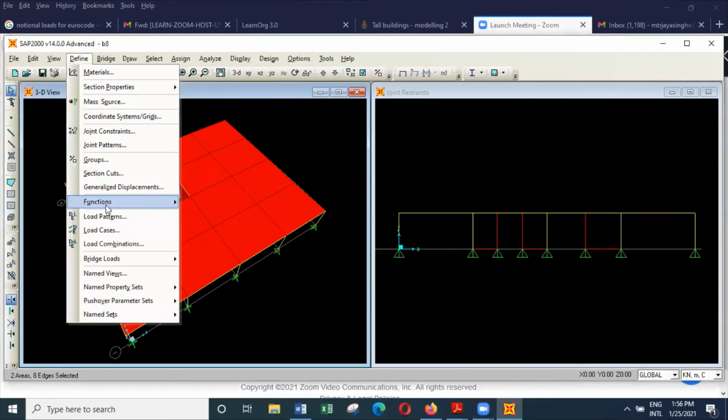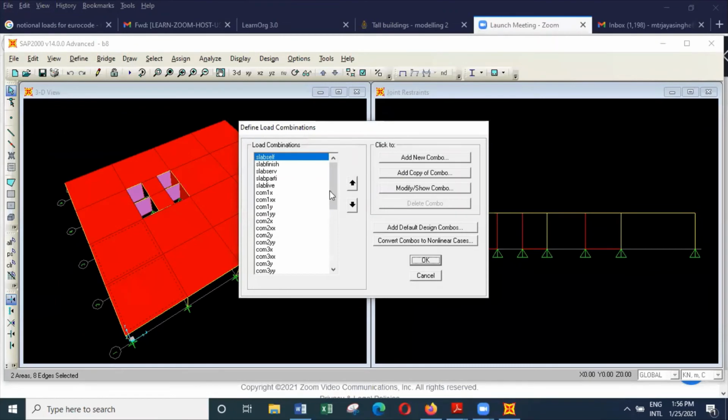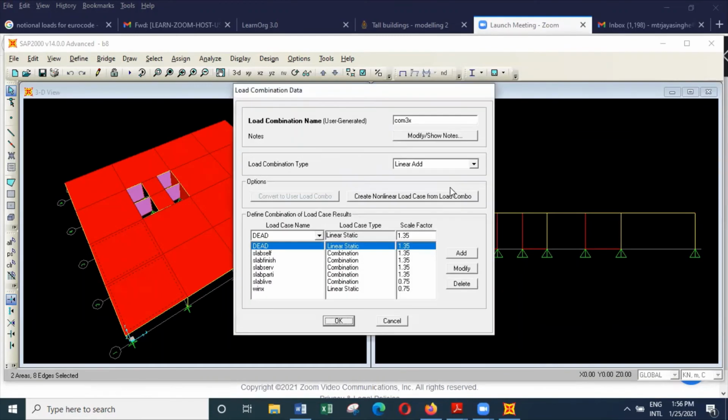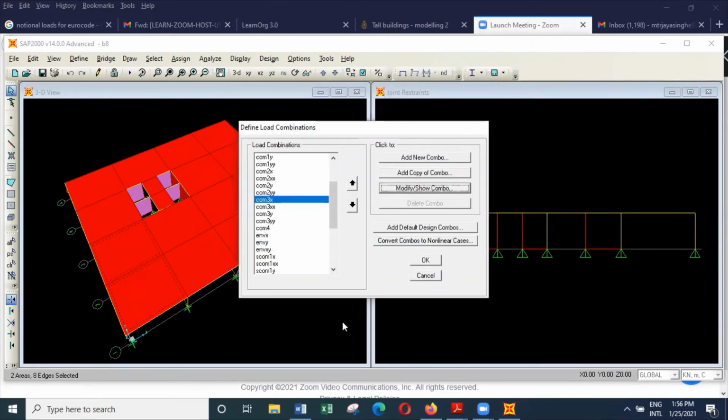So when you look at all the load combinations, you get all those combinations, 3x, with 0.75, 0.75 as I have just explained for live load and the wind load for combination 3.